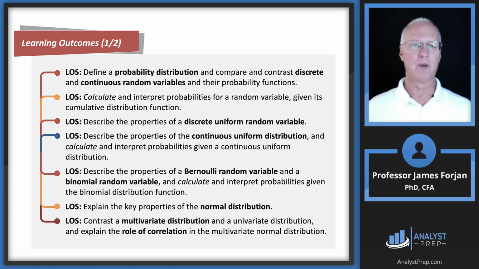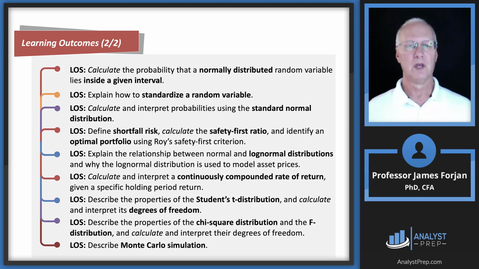So we're going to talk about probability distributions in discrete and continuous form. We'll talk about a couple of guys who had some important contributions to the field of probability and statistics. And then look at the bottom there, a normal distribution. This is going to be super important for us, not just for the rest of level 1, but level 2 and level 3 and beyond, our life as good financial analysts. And then, as I'm guessing you noticed, there are lots and lots of learning outcome statements here, but still there's normally distributed random variables, how to standardize a random variable.